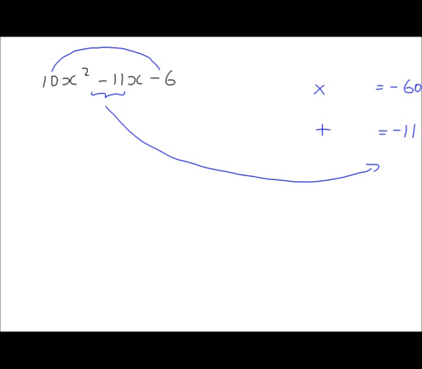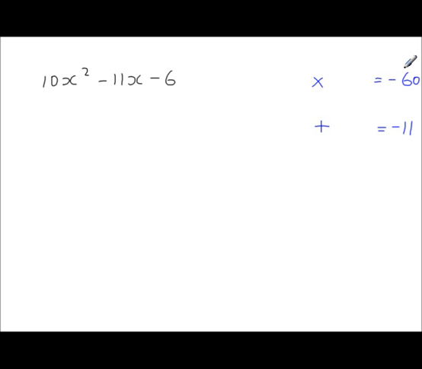So what numbers multiply to give 60? So just ignoring that sign for the time being, what numbers multiply to give 60? Well, I could have 60 times 1. All of these numbers in pairs can multiply to give 60. But which of these pairs can also have a difference of 11? Well, 60 and 1 can't have a difference of 11, whether you do 60 minus 1 or minus 60 plus 1 or whatever. That's not going to work. Neither is this. 20 and 3, you can get 17 if you find the difference between them. That doesn't work. 15 and 4 can give you a difference of 11.